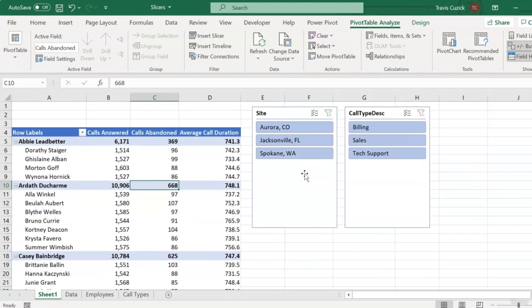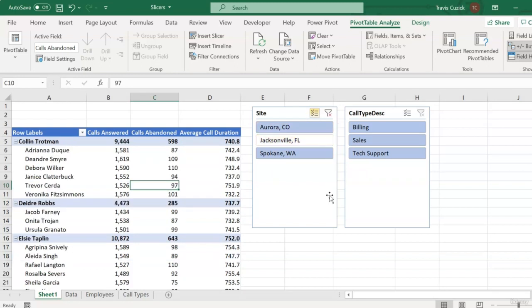Now, just like with any other filter, you can filter for one item at a time, like we've already seen, or you can filter for multiple items at once. So if we click this little icon with multiple check marks above the items in our slicer, this will enable the multi-select mode of the slicer, which means instead of just being able to select one item at a time, we'll be able to select multiple. So now if I click Jacksonville, Florida, that will unselect it, while the other two items remain selected.